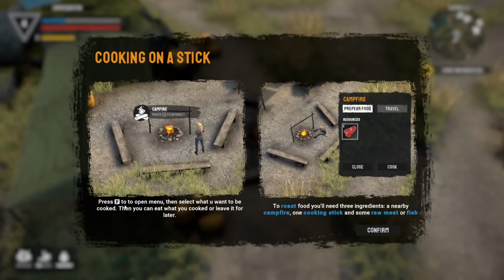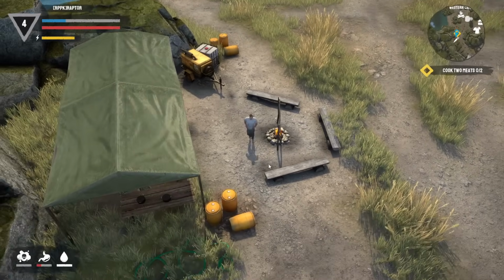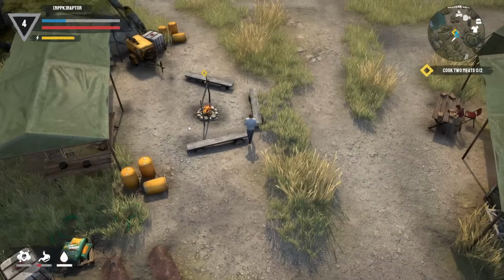Press F to open menu. Select what you want to be cooked, and then you can eat what you cooked or leave it for later. I wonder if that means keep it in our inventory or if we have to keep it at the campfire. I would imagine we could bring it with us. To roast food, you'll need 3 ingredients: nearby campfire, cooking stick, raw meat, or fish. Well, we got that. Is there another? Yeah, it's marking this campfire to cook at.